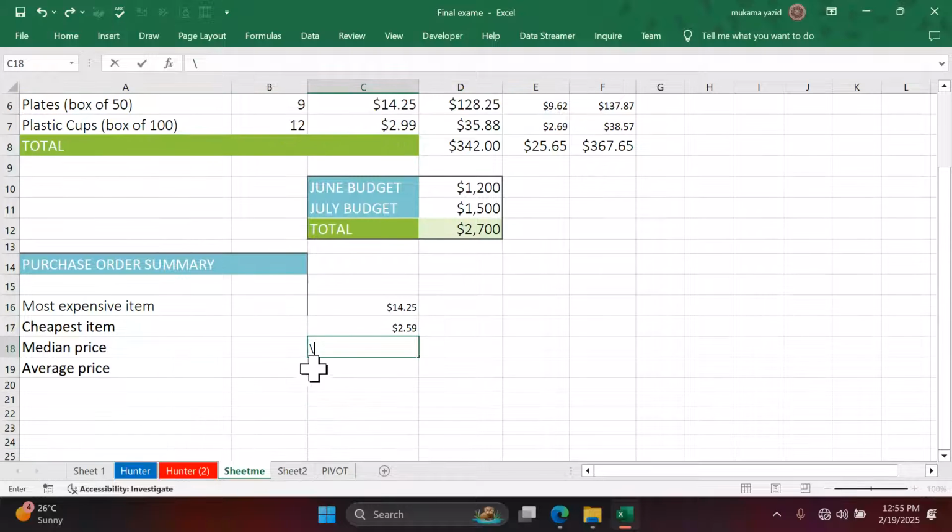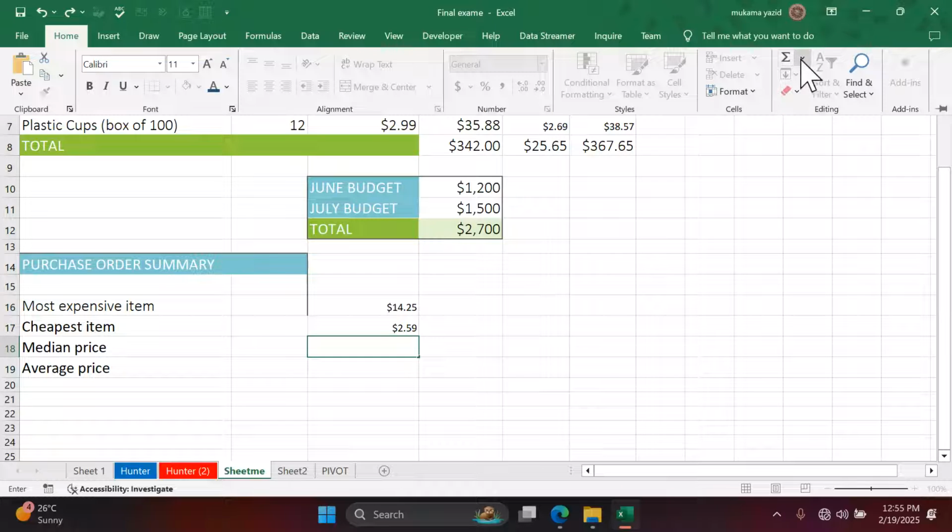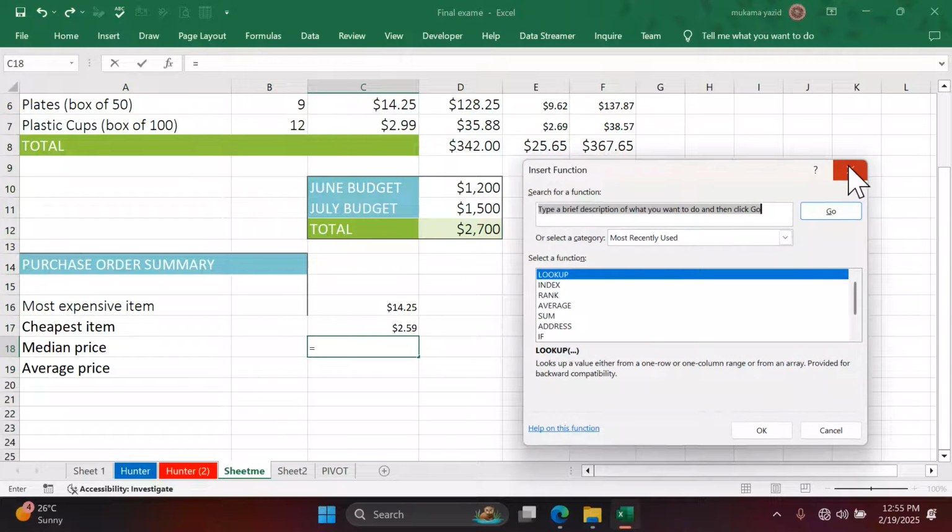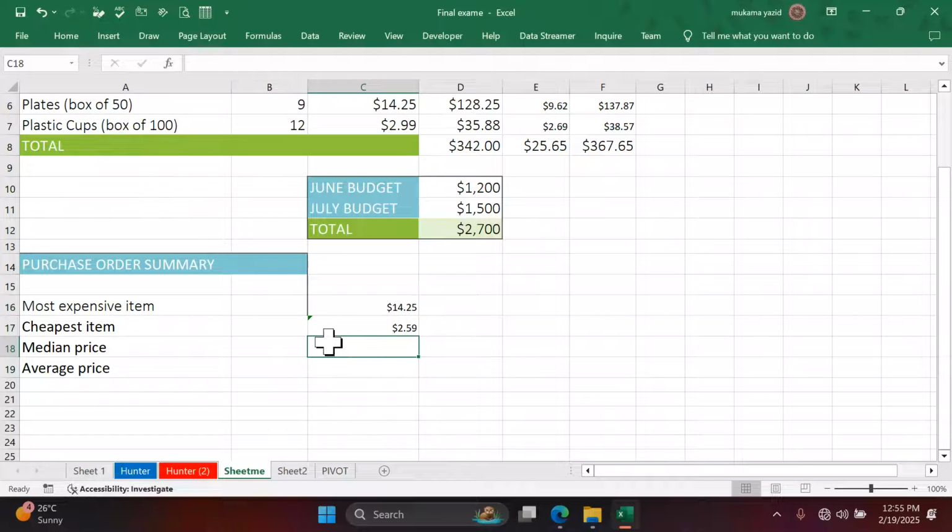If they want median, I don't think median is there. Let me go to Home. I want to get median. I'm not seeing median. I think it is under More Functions. Median, I'm not seeing it. So what I can do, I can just come here.